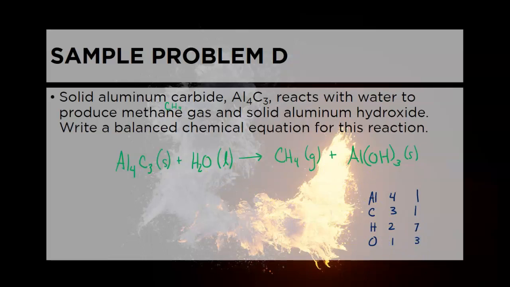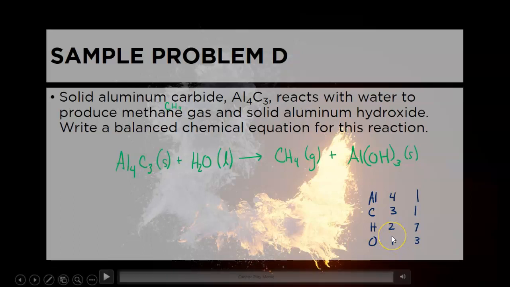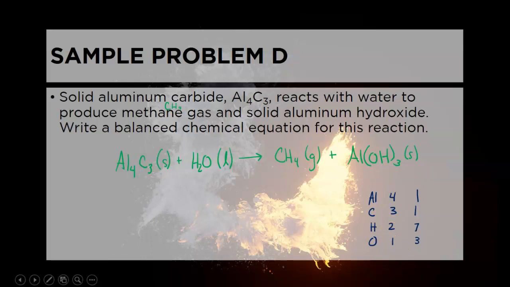So first thing, that's a lot of craziness going on there. Remember, try to save O's and H's for the end if you can. Start with your aluminums and carbons because they are in their own compound. I'm just going to go ahead and multiply aluminum by 4. That's just how I tend to work it out, is go left to right. So let's just multiply this thing by 4. Gives me 4 aluminums. It also affects oxygen.